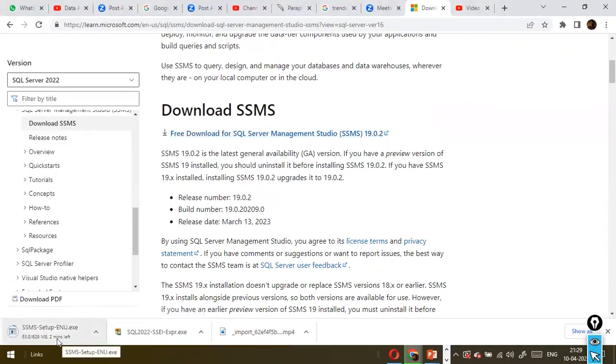This one will take a while. Unlike the SQL Server software, the SSMS will take a while to download. Okay, to download this software.